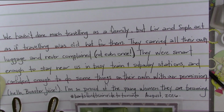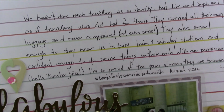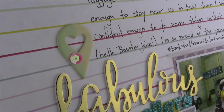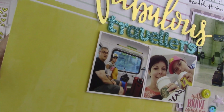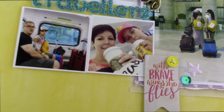So anyhow, I put "Banksford train ride to Toronto" with the hashtag because that's the hashtag that we've been using. And then "August 2016," I just put that right above the photo. Because see how there would have been that space between the green line and the pink line and above the photo, and it would have been kind of like an awkward space. So I just filled that in with my hashtag and the date.